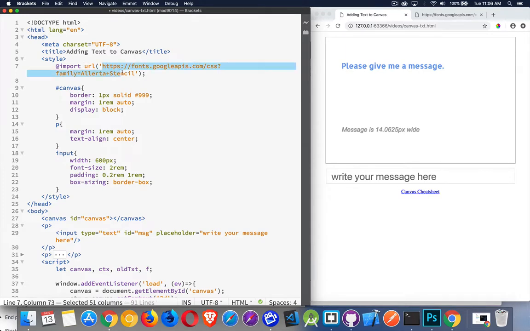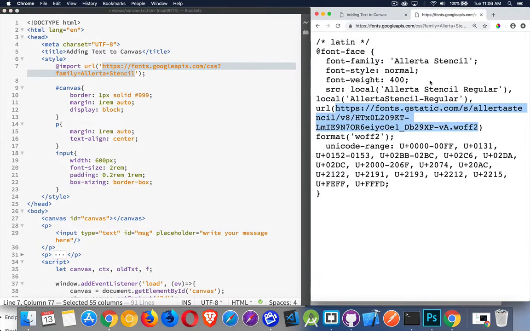Now, if you were to take this right here and put this in your browser, here's the page right here. This is what you get. And it's giving it a name. So normal is the style. We've got a regular weight. And it's saying if you've got it locally installed, it could be under either of these two names. If not, this is the URL that we're downloading. So this is the actual font right here, the WOFF2. This is the font file that we're downloading and using.